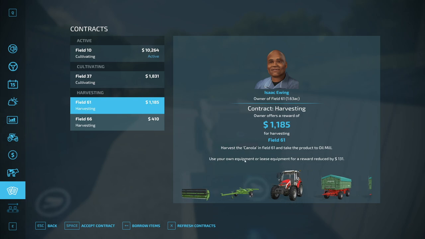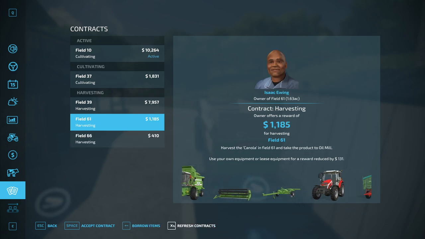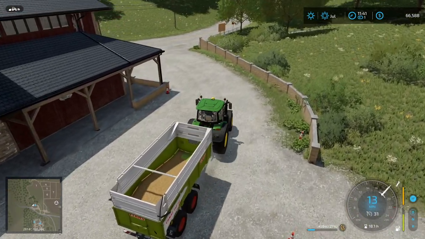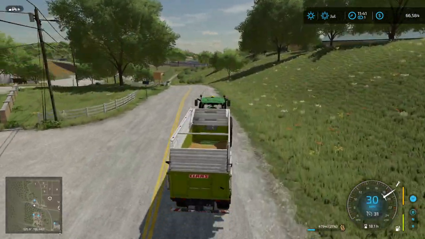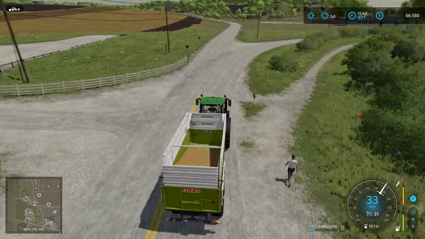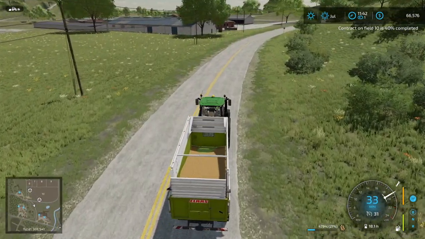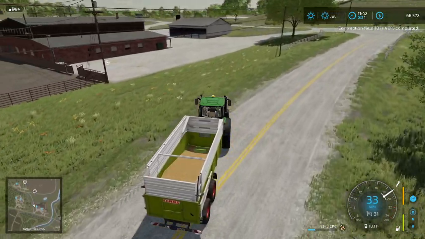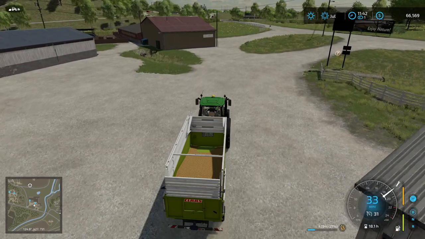Harvesting field 61 is gonna be canola. Field 66 is oats. Field 39 is oats. Okay, so my cultivator tractor is doing a good job there, following that southern line. 40% complete on the contract. I'm gonna do the shortcut like I did before, but even though I did it by accident, I'm doing it on purpose now.